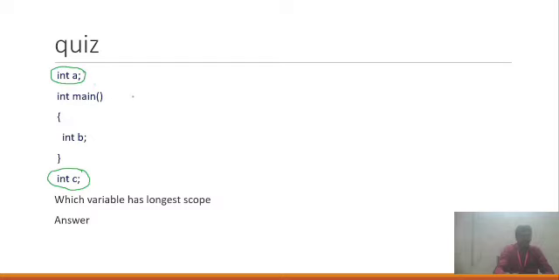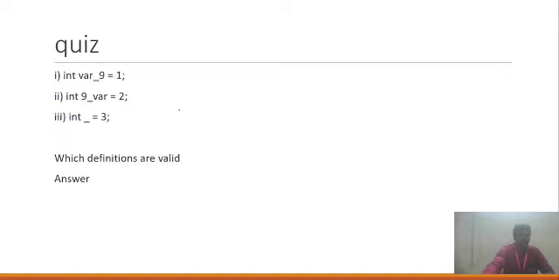But when the program executes from top to bottom, A has much more visibility than C. A can be accessed inside and outside. But C is available only after its declaration, not before the main program. So A has the longest scope. The answer is A.